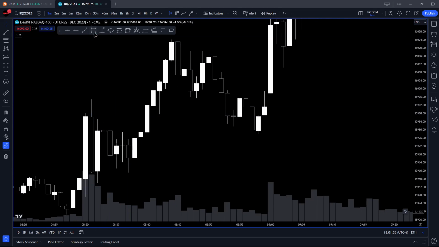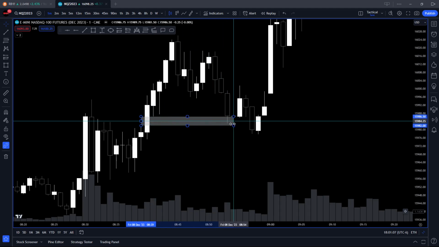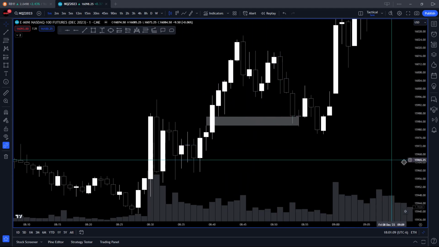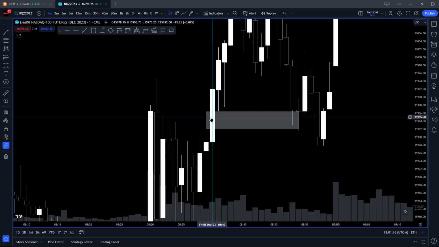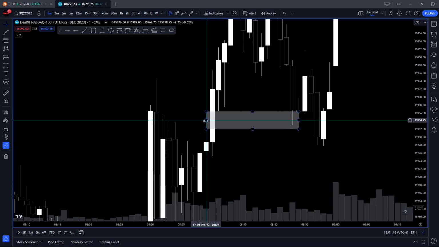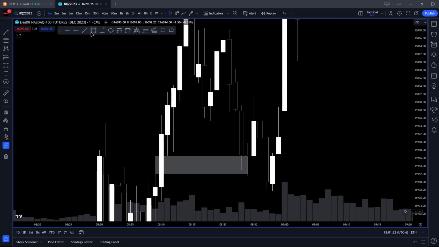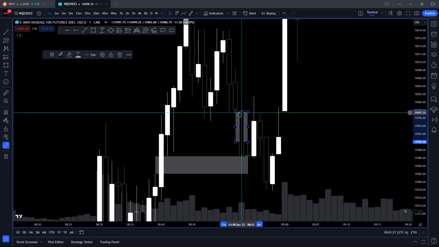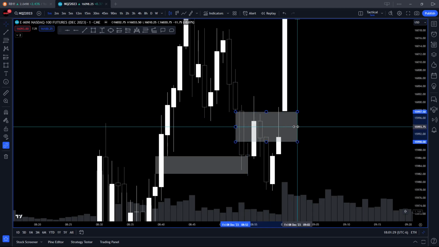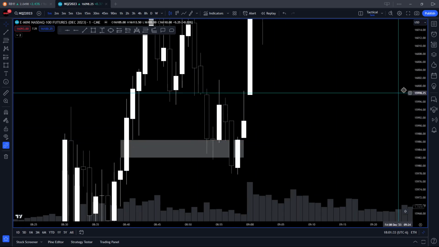Okay, so I spot fair value gap. So we have a 1 minute fair value gap here. If you do not know what a fair value gap is, it is basically a 3 candle imbalance with the first candle's wick and the third candle's wick having a gap in between. Right? There's no wick in between here, so there's a little gap. Same thing with bearish. It'd be right here. Just for an example, from the first candle's wick to the third candle's wick, there's a big displacement candle down. Okay, but anyway, we have a bullish fair value gap here.